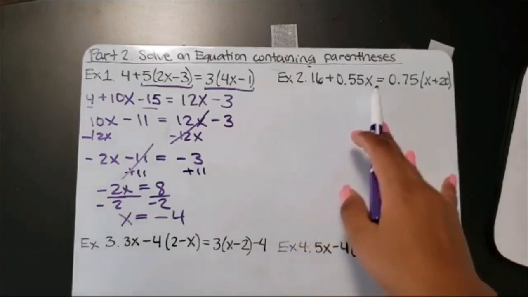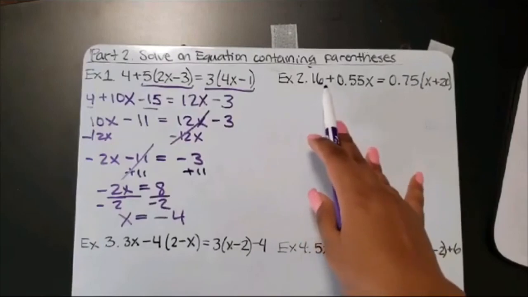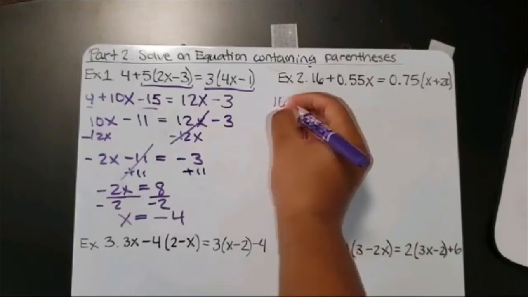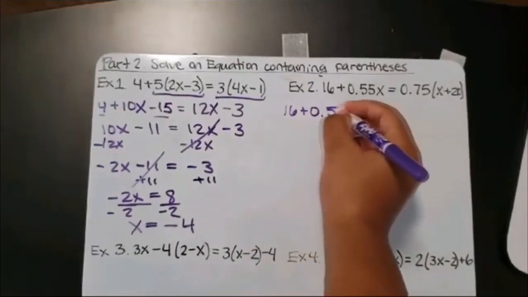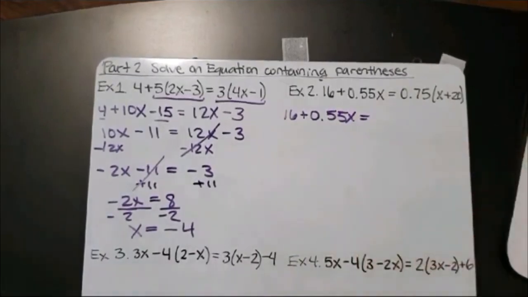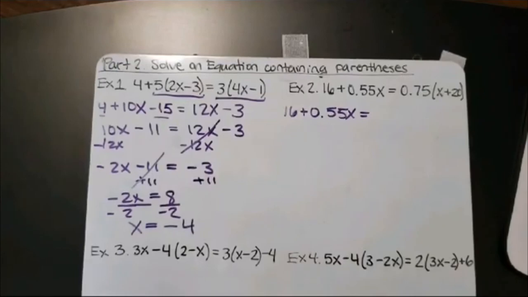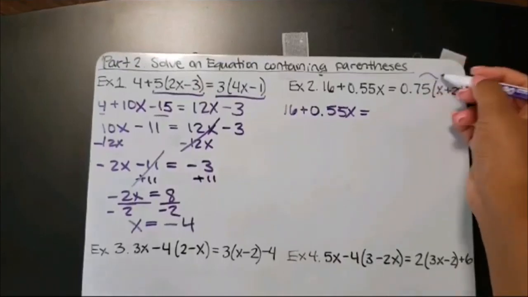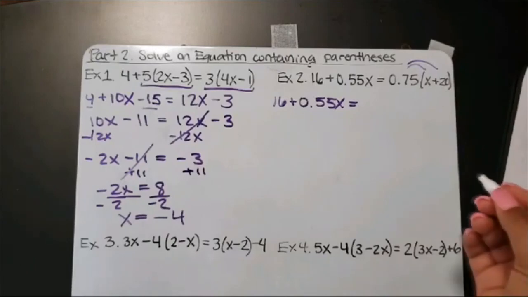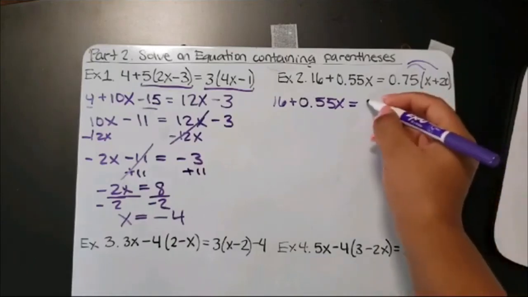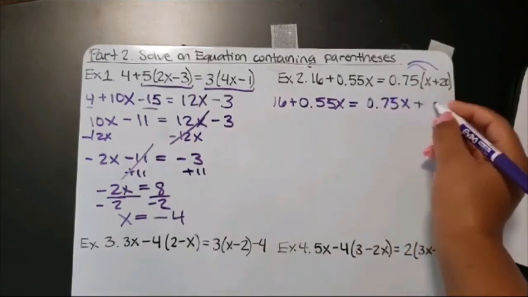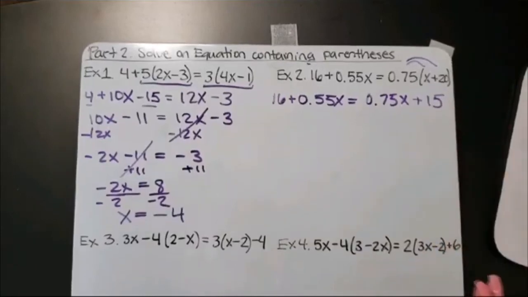So in the first part, everything is simplified. We have one constant term and then one term with the x. So we are pretty good on the left side, but on the right side, we have some parentheses. So we need to do 0.75 times the x and 0.75 times 20. So that will be 0.75x plus 15. All right.